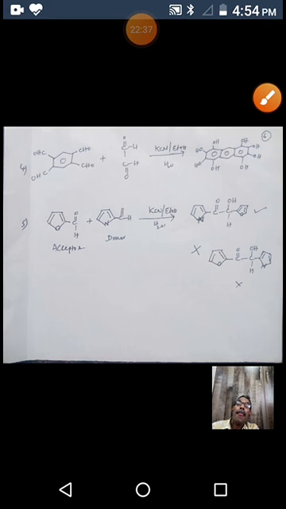This is about benzoin condensation. So recap, what is the benzoin reaction? Condensation of two similar or different aromatic aldehydes in the presence of cyanide nucleophile, the alcoholic cyanide, gives an alpha hydroxy ketone which is called benzoin. This is the benzoin reaction. We have discussed different examples involving furfural and other compounds, and we discussed the mechanism of benzoin condensation.